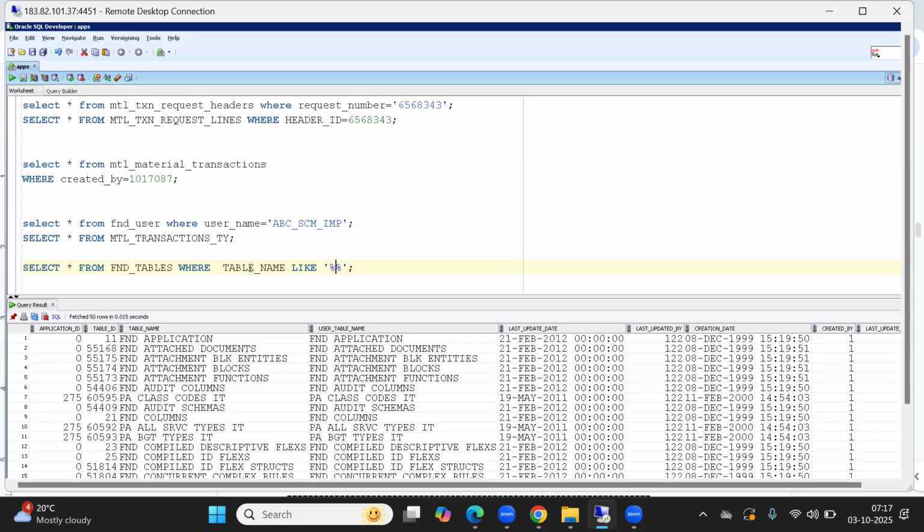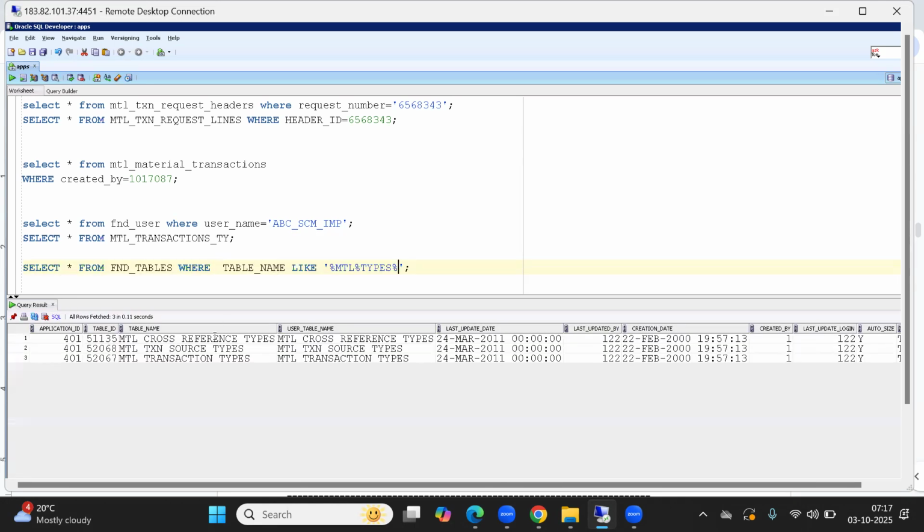You have to give the percentage when you're going with like. Now in the query I want the keywords MTL and types. Yeah, this is the one. MTL transaction types is the table.